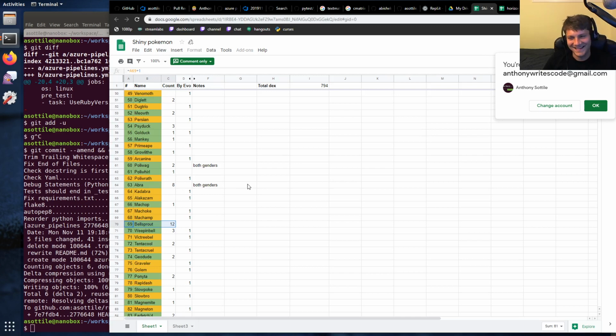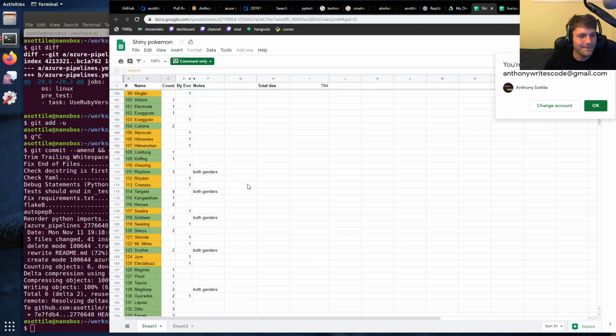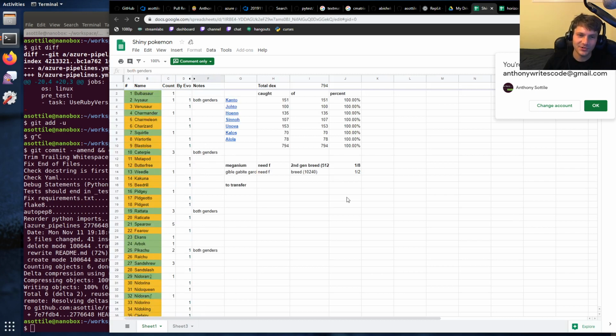But yeah, I've done a lot of shiny Pokemon. It's kind of a problem. Also, when they have gender differences, I've caught one of both genders, except for 2 Pokemon, which I'm still kind of working on, and when I have some free time, I work on it. Meganium has 2 different sprites based on what gender it is. So I currently have the male shiny of that. I need to get the female one.